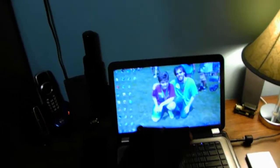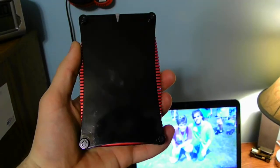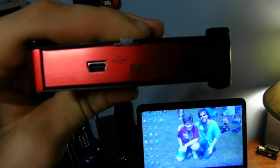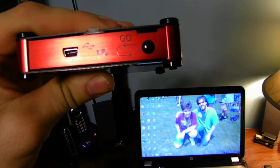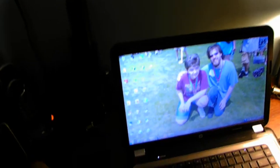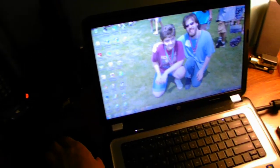This one is a 3.5 desktop drive. Here is my red one. It's a nice one. It also had the name on it, but the name came off. USB 2. It's also a nice aluminum housing.